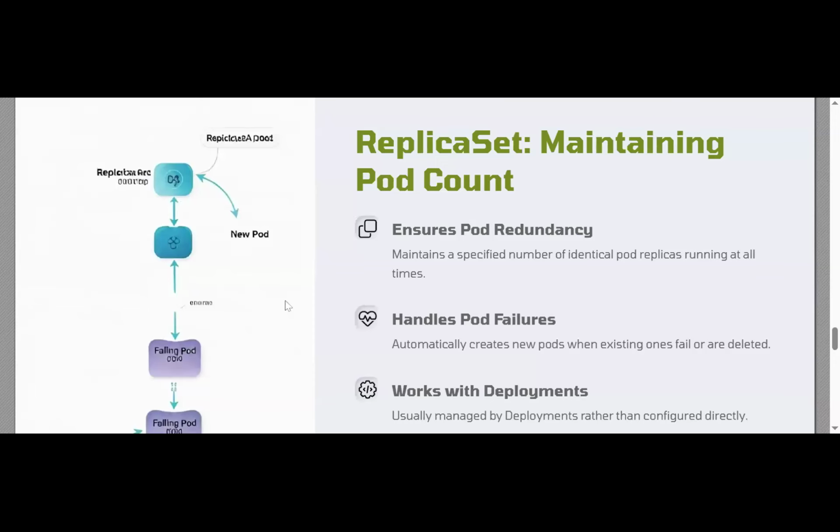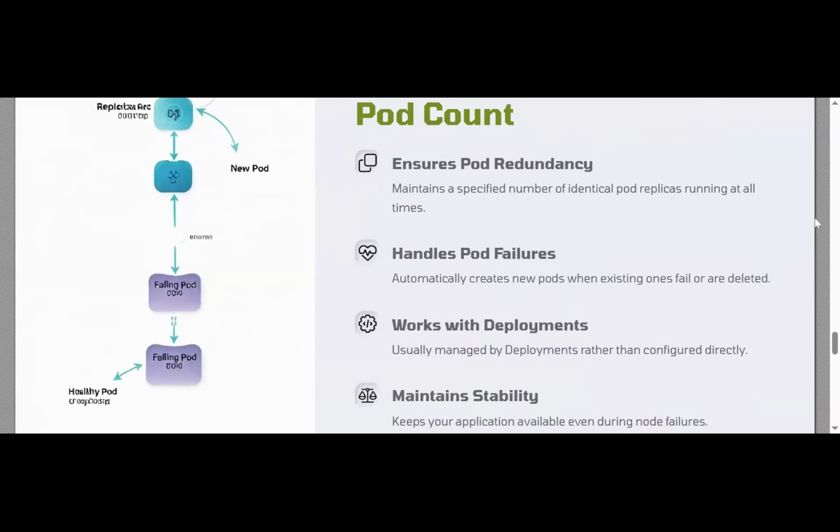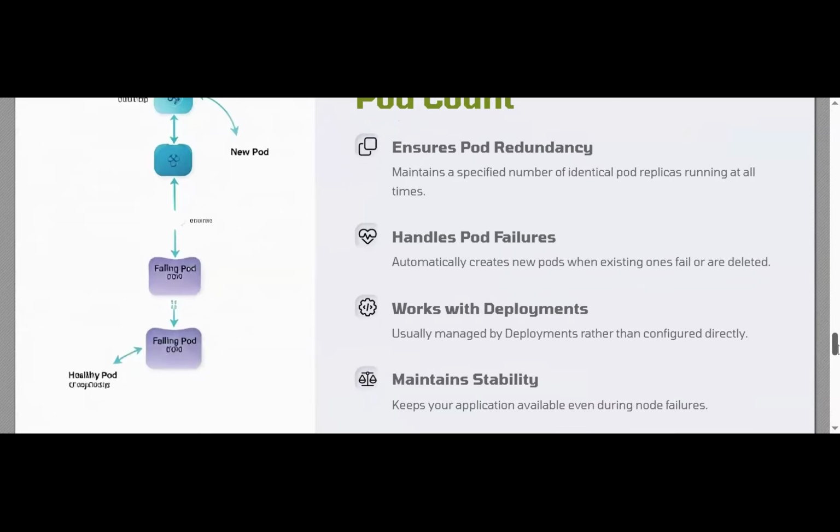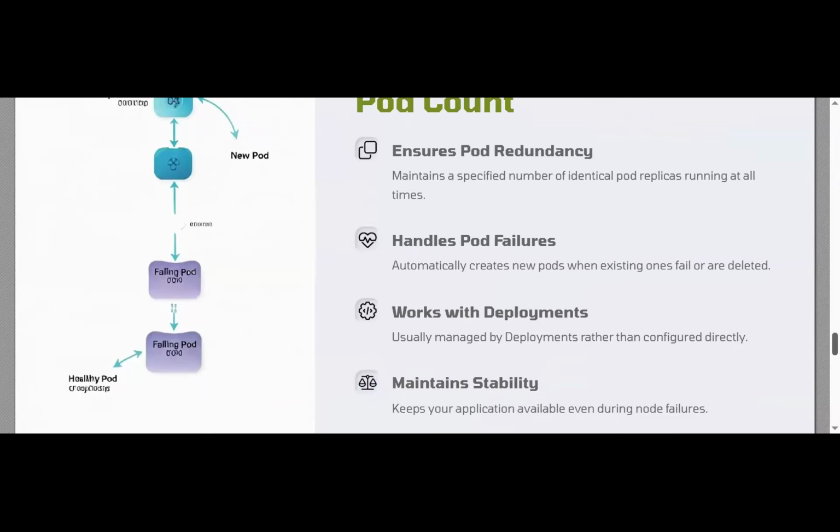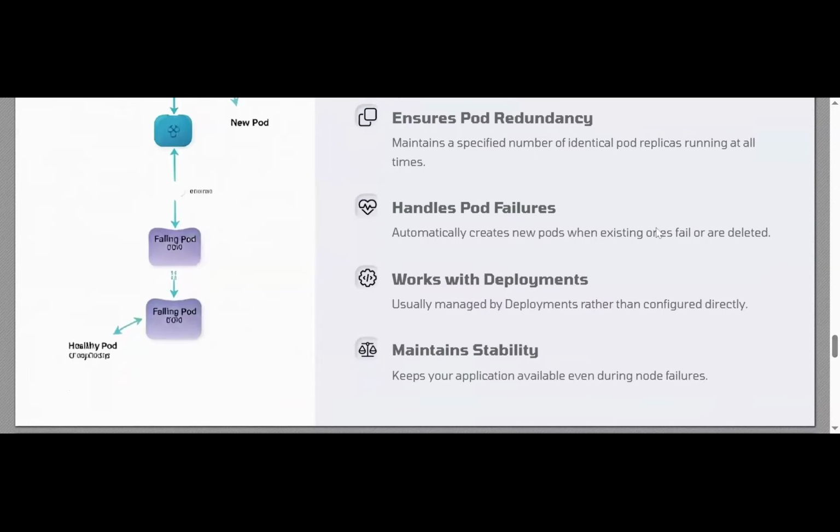Next, the ReplicaSet. As the name says, a ReplicaSet maintains the pod count. As I just told you, it is going to maintain the particular pod set, like you giving two security guards. Same thing. I'm mentioning three pods, which means three pods compulsorily should run, whether you have full pressure or low pressure. Three pods continuously should run. That's the main job. It maintains a specific number of identical pods. Identical pods means same pods, same configuration, everything the same, running at all times.